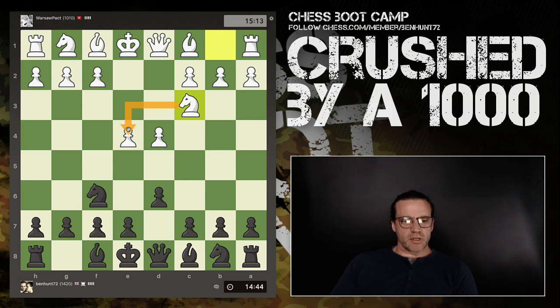Okay, so the knight's defending this pawn. The queen's defending this pawn. I've given up the centre. I can't play e5 again because pawn takes and I can't recapture. So, but still we have the issue with that. He can't push it either.